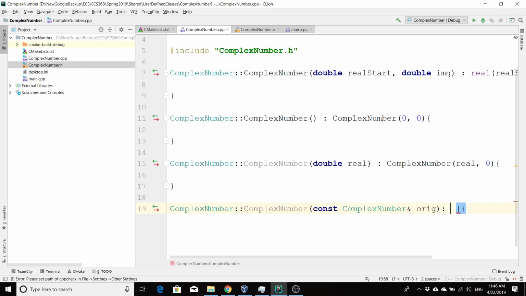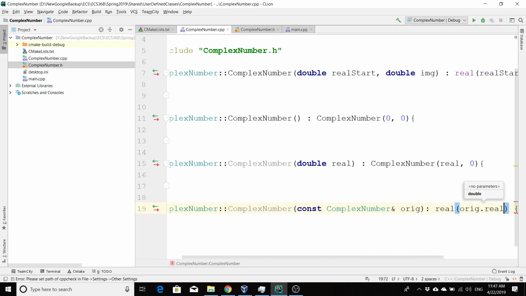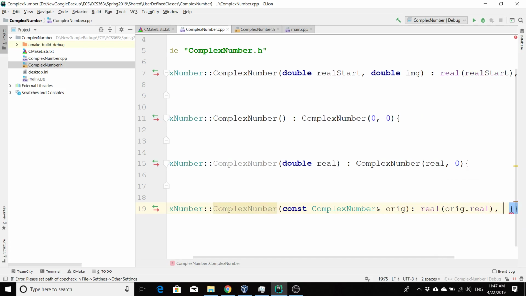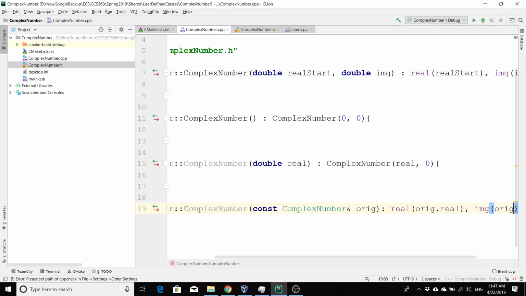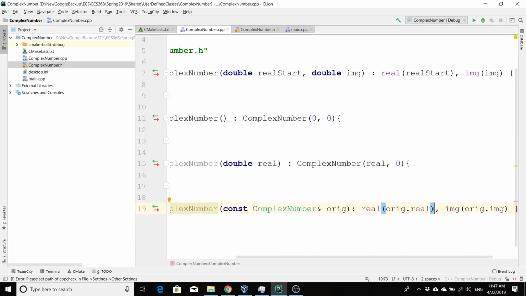And so if you want to access a member of the class, it's a dot. So I might say my real value is equal to the original's real value, and my imaginary value is equal to the original's imaginary value. So this just makes a copy of the original. So I pass in a complex number, and this will allow me to create a copy of that complex number. If you find the code that you're writing for your copy constructor is this, it's just make each member an exact copy of the other member.